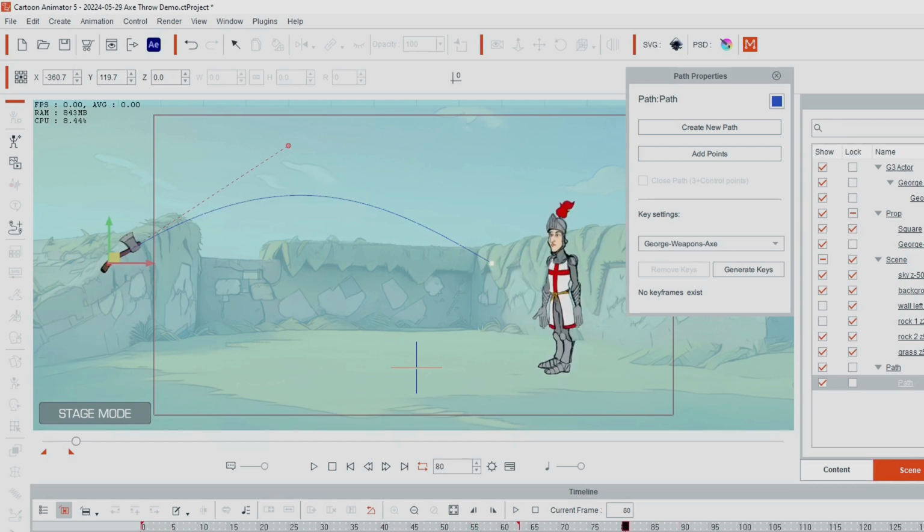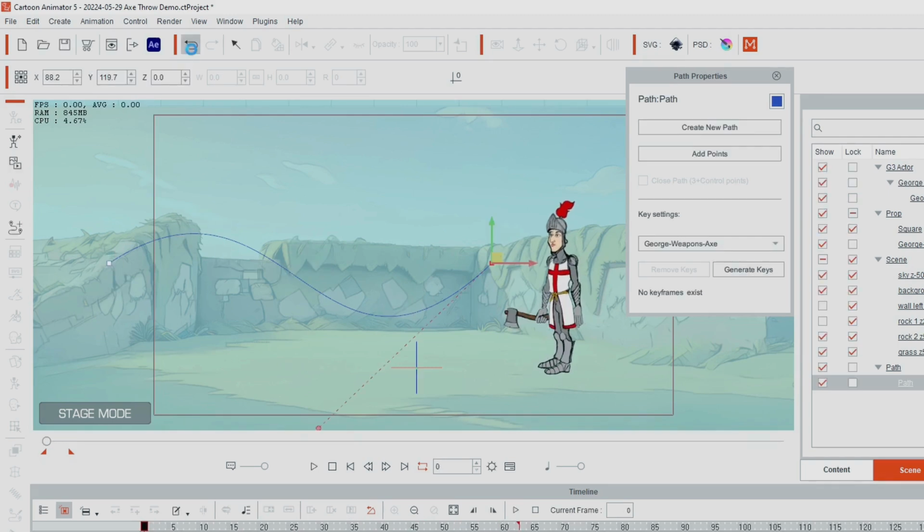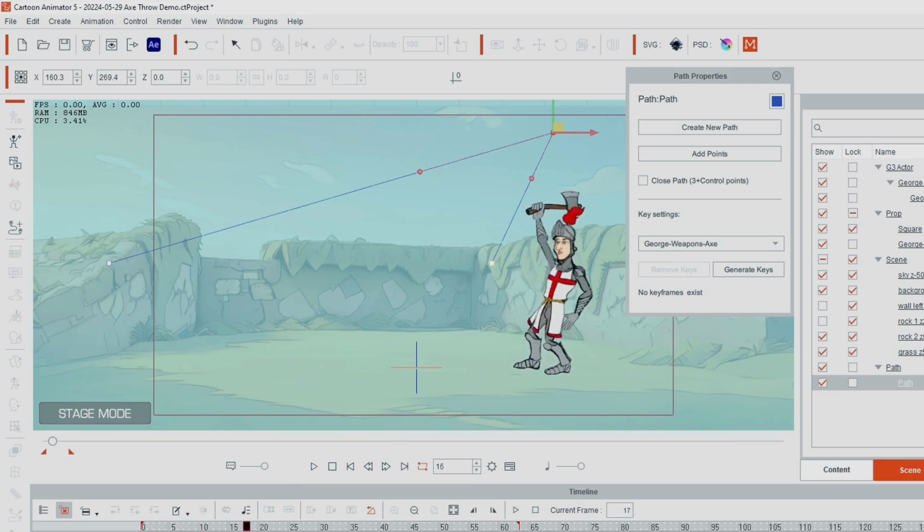Change the axis direction, or if I wanted to, I could even select this point and give it a really weird direction. Or I could undo that, and I can even add in points on a path. And do something ridiculous like this.